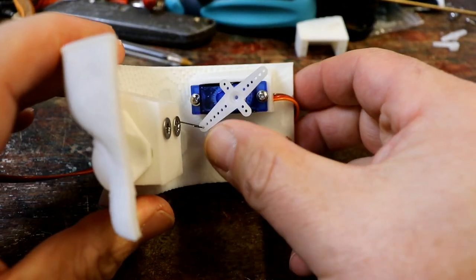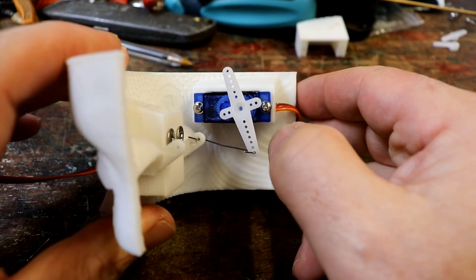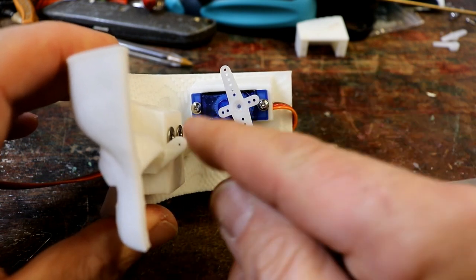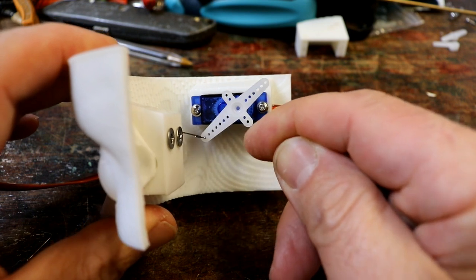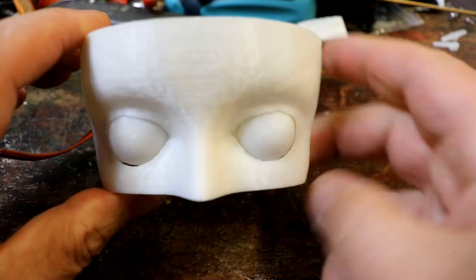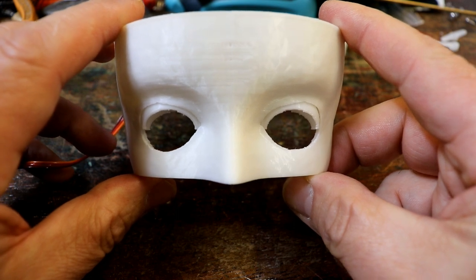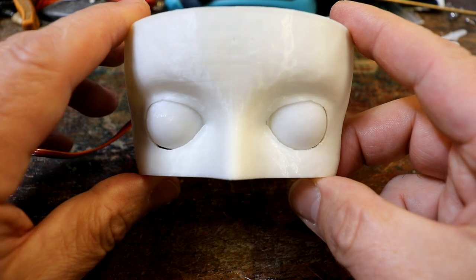I've worked the angles, and the code that moves them is written with lots of time delays. It doesn't just go from point A to point B, it goes from point A, 1 degree, next degree, next degree, next degree, so it slows down a bit. And it looks like that. Fabulous. I'm really pleased with that.